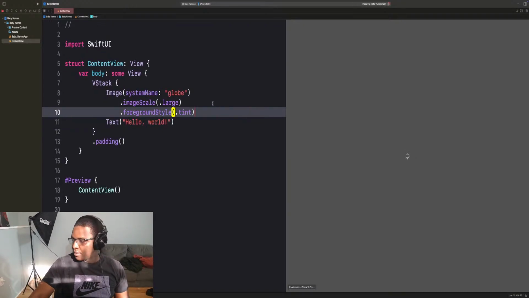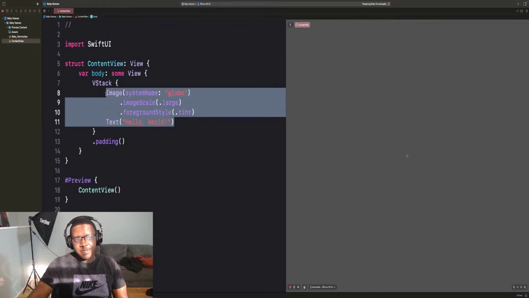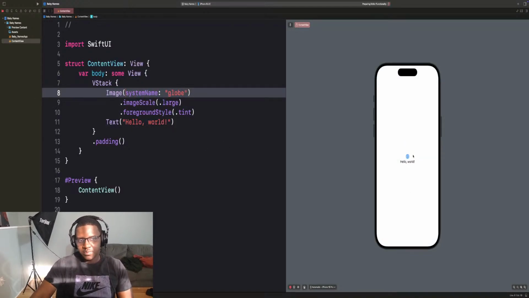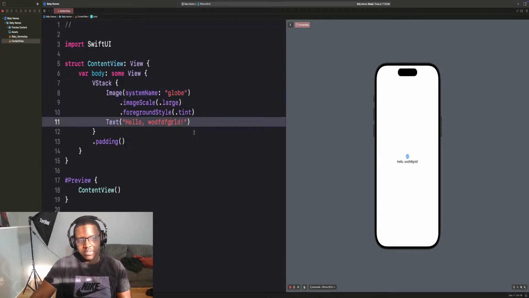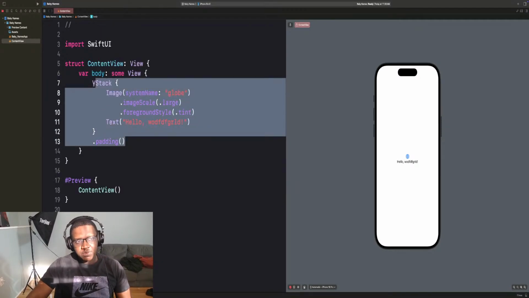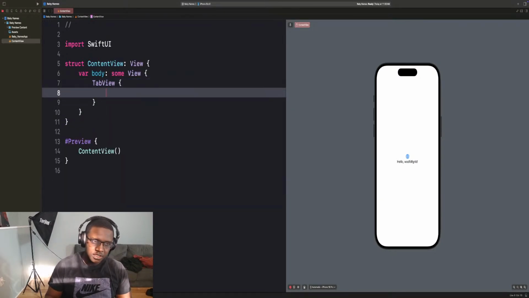All right. And now what we have right here as our preview loads is basically the boilerplate code for SwiftUI. When this preview loads, you'll see the image matching it. We see a globe image here, and then the text, hello world. If we change this, we see it happens. So let's cut this stuff. As you know, if you watch my previous streams, I love using tab views. So I'm going to start out with a tab view in our content view.